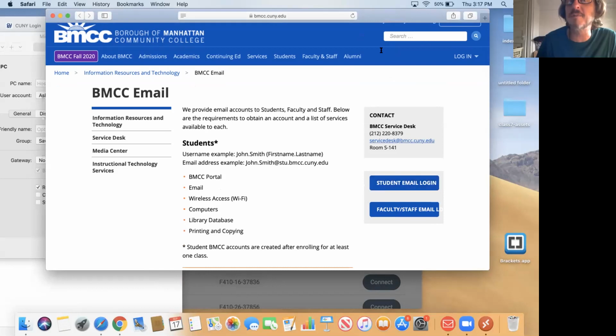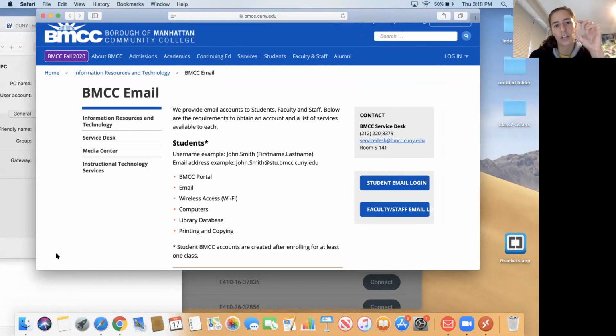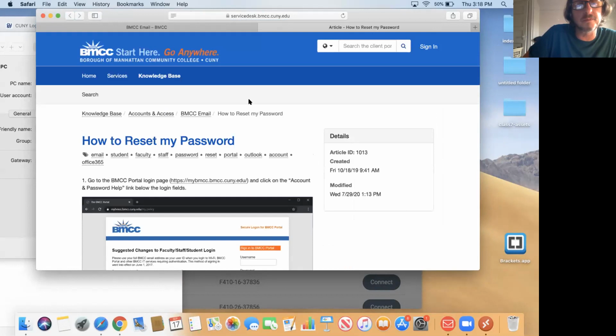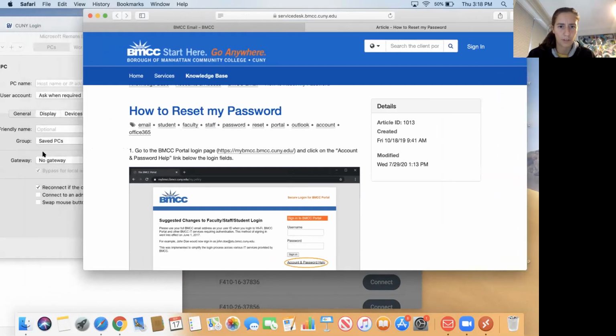So what does he click from there where he is? I think you click the first link. Try the second one. Try the student email login, you mean? Yeah. Or, no, in the chat I sent two different links. I see. I bet it would work from here if he clicked the student email login. There we go. So these are the instructions. So you just have to follow that.